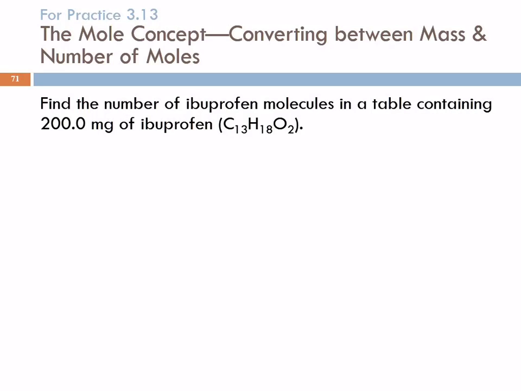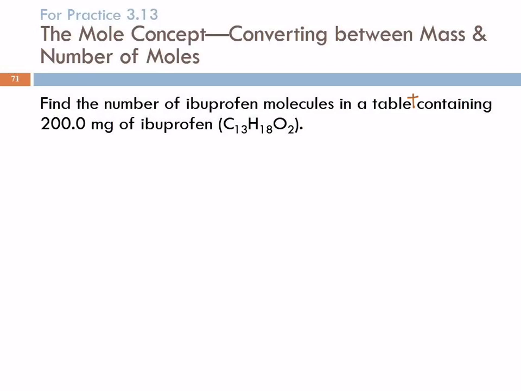I forgot to fix the typo on this. Does anybody see the typo? In a table? Find the number of ibuprofen molecules in a table containing 200 milligrams of ibuprofen. What? Tablet. Yeah, it would be start chewing pieces off the table. So, find the number of molecules in a tablet, a pill, containing 200 milligrams of ibuprofen.